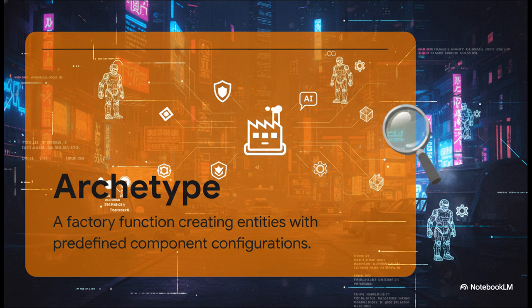And that's exactly why we use archetypes. An archetype is really just a factory function that bundles up a standard set of components. So you want a melee enemy? You just call the archetype, and it spits out a brand new entity with its transform, health, AI, and physics components already attached and configured for you.